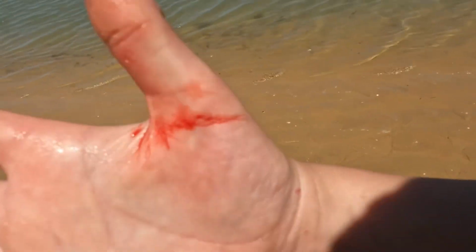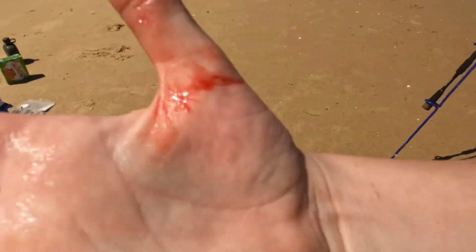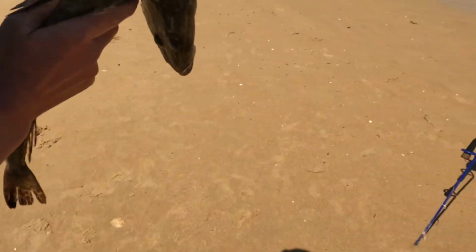When gutting the fish, I hooked myself on the barb on the back of the flatty. I guess you could say karma, but yeah, bloody bugger.